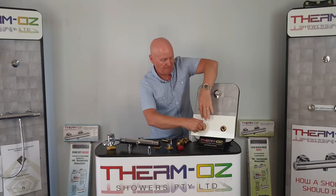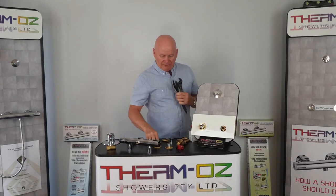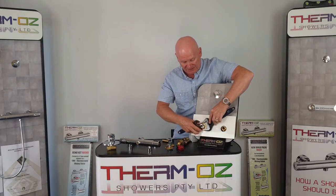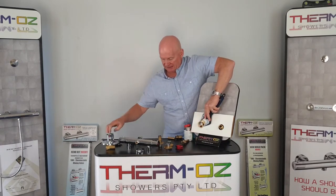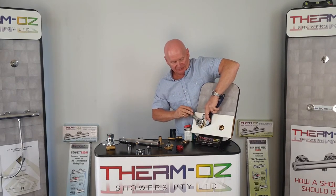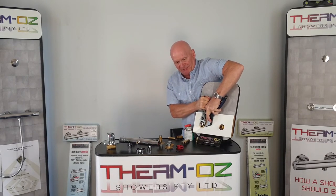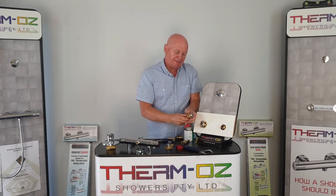On with the chrome nut, and then you'll need two spanners. As you'll see, there are actually two fixing holes on that plate, but there's no real need to use those as it can be difficult to find an actual fixing point. So once you've got your jointing compound on, use a nice flat spanner to hold that in place, and with your second spanner make your compression joint. Obviously it's a lot different when you're actually in the bathroom, but that gives you a nice smooth compression joint firmly done.